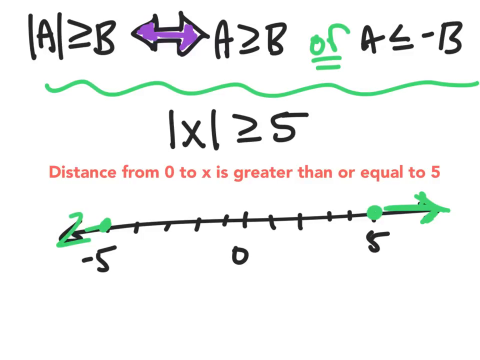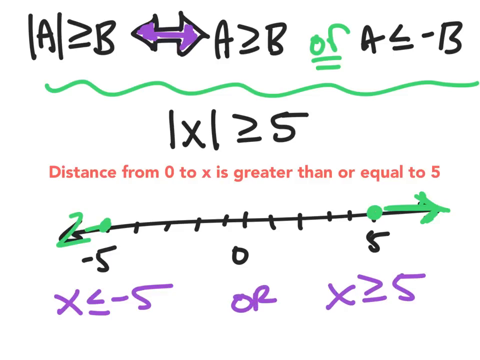And then the reason that this splits up into an OR statement, just like on this number line here, we can see that x is either less than or equal to negative 5 or x is greater than or equal to 5. So we either get the original back out or less than or equal to the opposite. Notice that both the signs change. This sign changes and the negative 5.